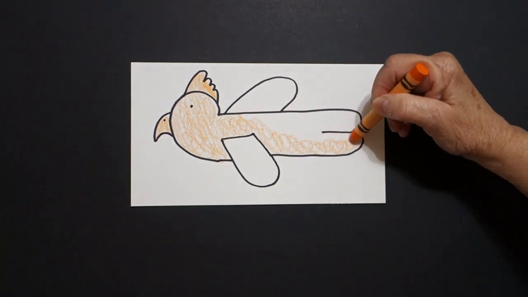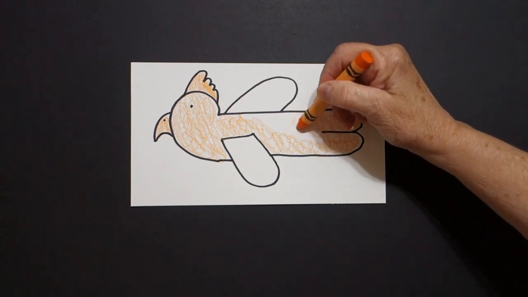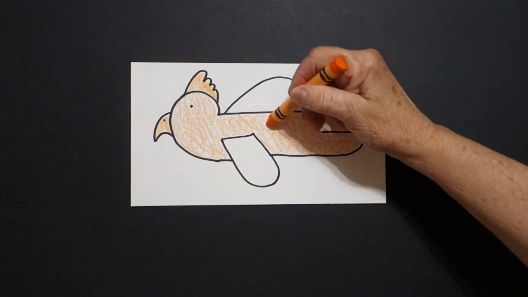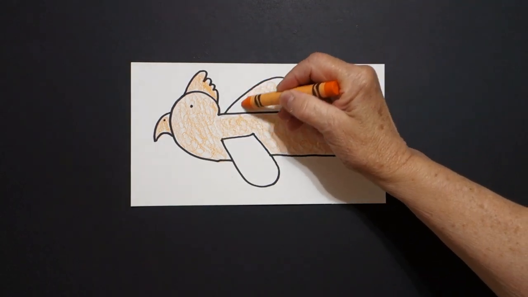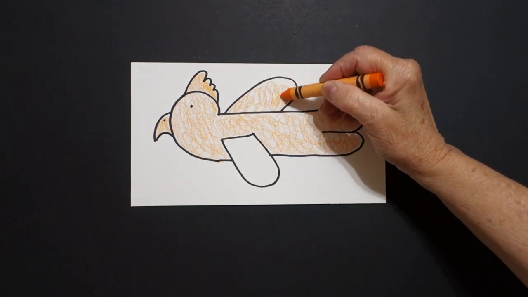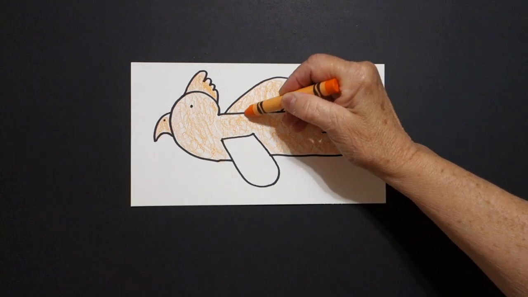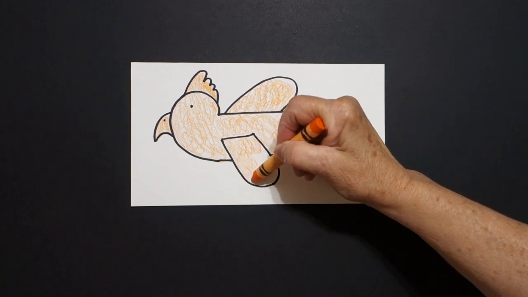If you do a roundy, roundy, loop-de-loop line like I'm doing right now, that saves your hand from too much stress and hurting and then you not wanting to finish coloring. I do every space separately. I just don't take my orange crayon and go, no. So, do each one separately so that each one has its own texture.